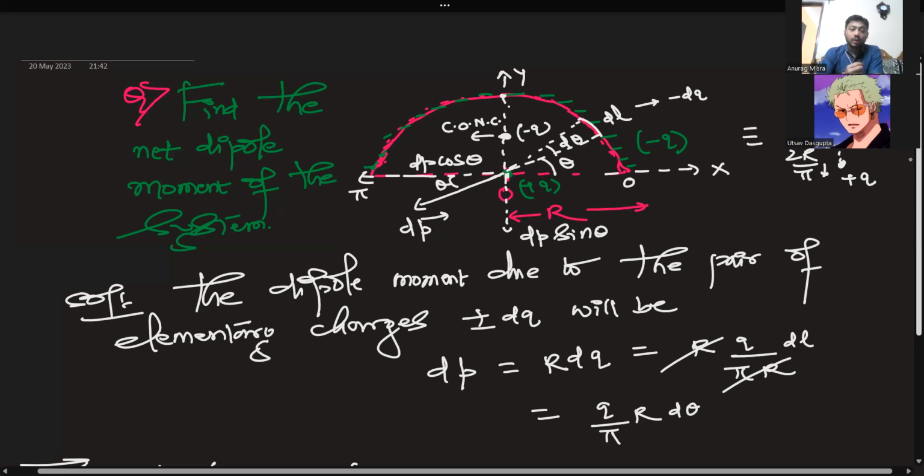Is that clear? Now, in the same manner, as we did here for a semicircle, we can find this for a circle. We can also find it for a spherical distribution. Now, what you will find if we solve it for a spherical case, suppose the negative charge is distributed all over the volume of a sphere, and there is a positive charge lying at the center, then we will see that the overall dipole moment will be 0. And that is why, in a neutral atom, though we have a positively charged nucleus and negatively charged electrons around the nucleus, somehow it does not behave as a dipole. Why? Because the center of positive charge and the center of negative charge coincide.